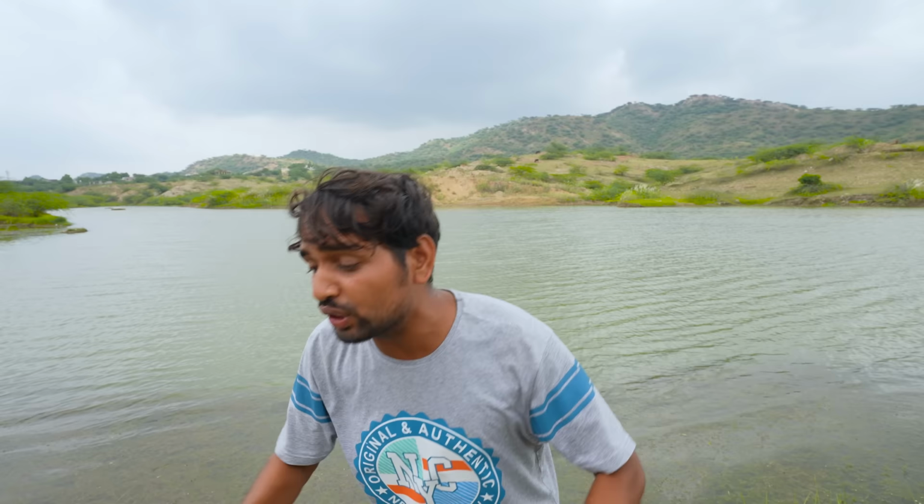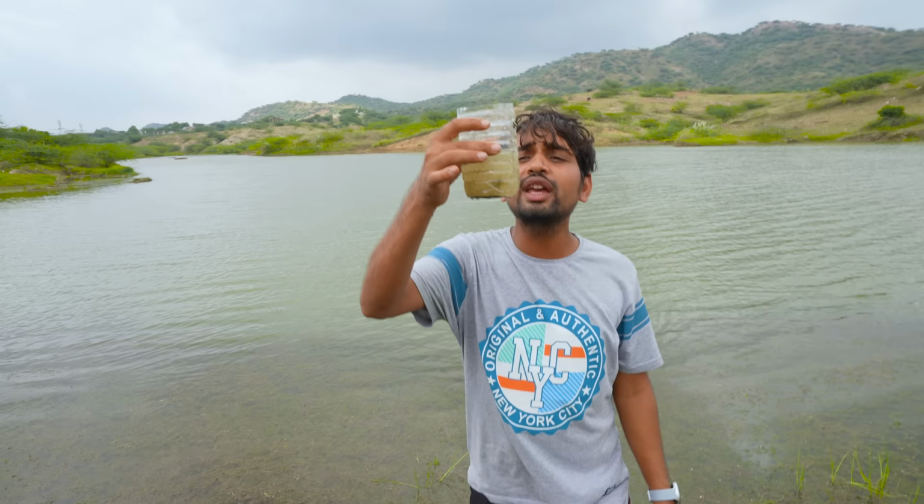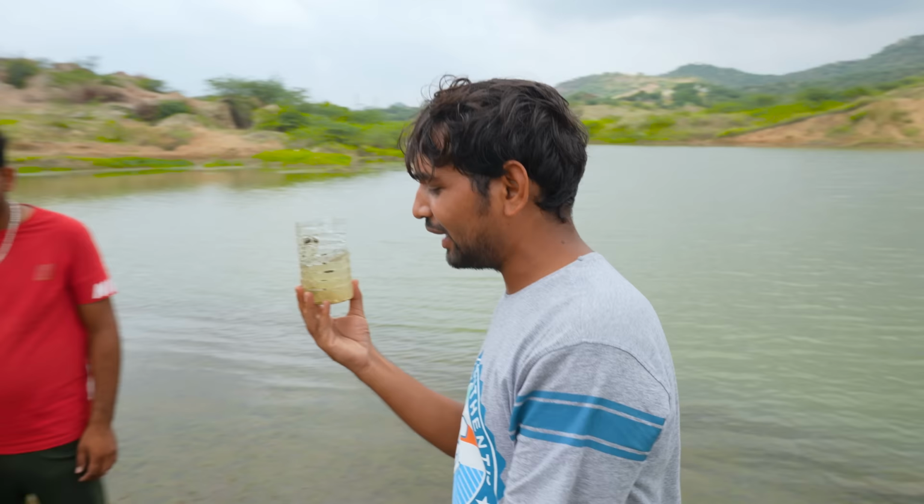Guys, your home has taps, my home has taps, but did you know there are lots of places in this world where people don't have clean drinking water? What I mean to say is that there are no facilities through which they can get clean drinking water. So what they do is, they go to natural sources of water like rivers and lakes and collect water like this. And they drink them just like that. We can clearly see how many impurities there are in this. And if somebody drinks this water, we all know what is going to happen.